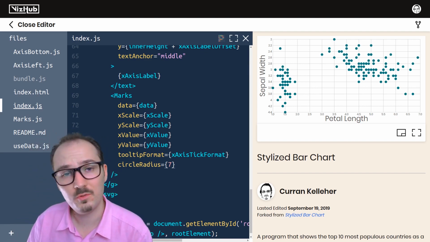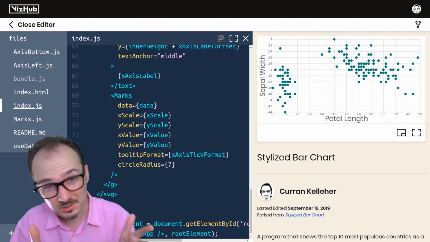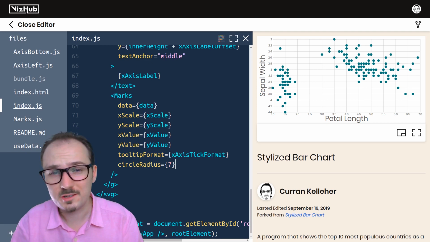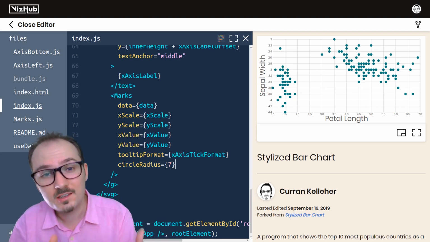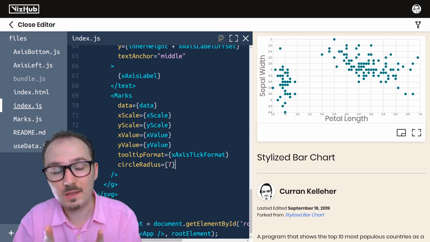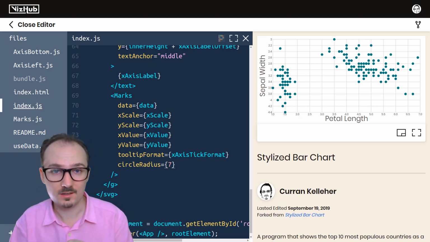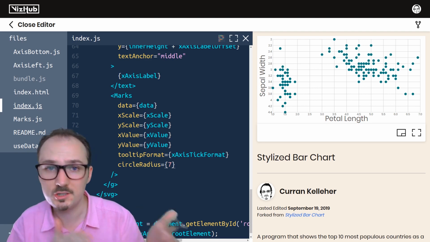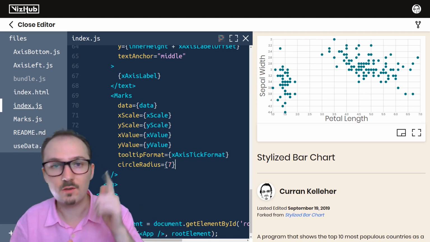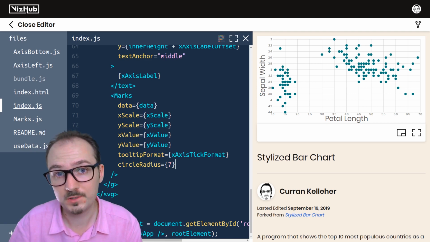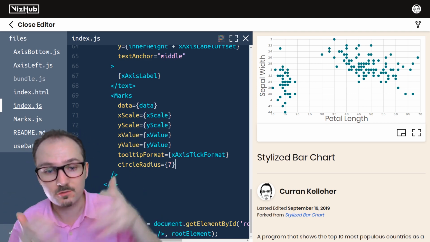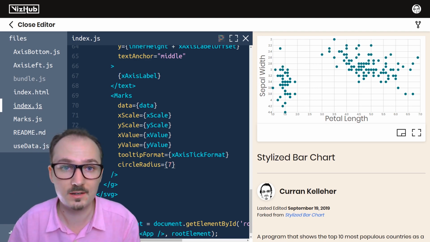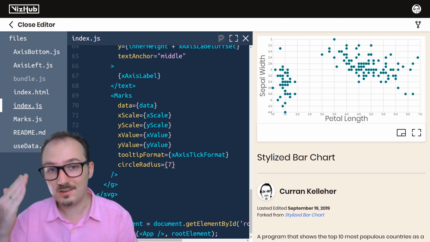And when to refactor is really up to you. It's a stylistic choice. It's a delicate trade-off because the more you refactor and generalize things, the more difficult they become to modify later on. Like, for example, if we want to change this to be a line chart instead, we're going to need to get rid of that circle radius prop. So from this perspective right now, it makes sense. Oh yeah, let's add a prop for circle radius to our marks component. But later on, it might stand in the way of things.